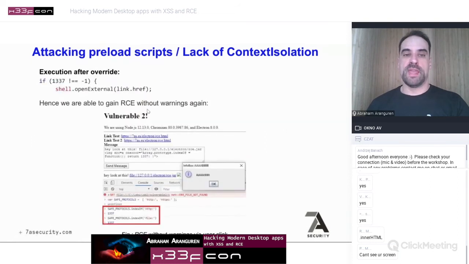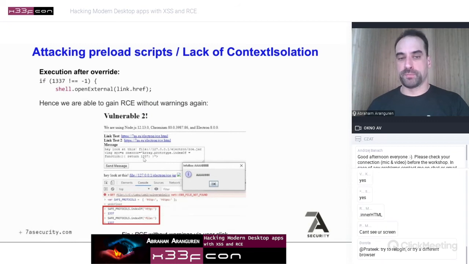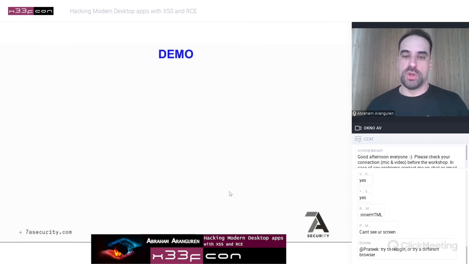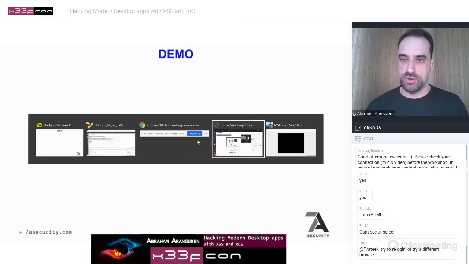So in essence, if you do "hey, look at this" and then file, the same thing, but now here we redefine the indexOf function to return 1337, then this will result in 1337, and therefore we bypass the check and we will run this, in this case a Java file, so we will get this dialog. This might make a little bit more sense in the demo, so let me show you.